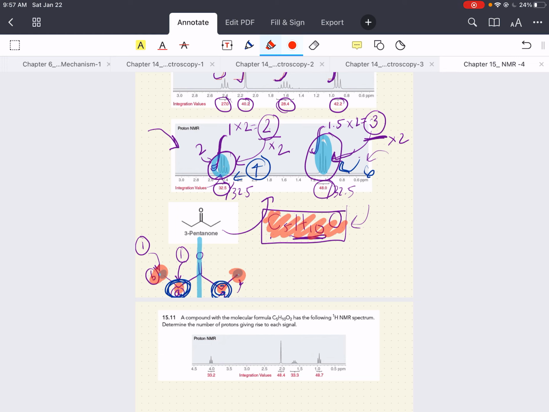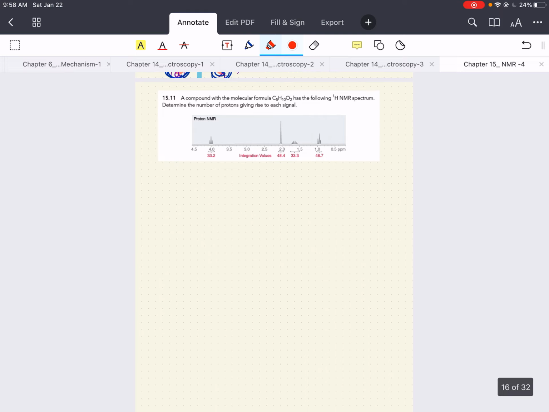All right, so sometimes the ratio only indicates the relative number of protons giving rise to each signal, and the molecular formula that is also going to be provided here is going to give the most useful amount of information, because then you can figure out how many actual hydrogens or protons give rise to each signal. This is going to take a bit of practice to really get used to. Piecing all these parts of the NMR spectra, these 4 pieces of information, is really going to take some getting used to. So with that being said, let's start doing some more integration problems here now that we've discussed it.